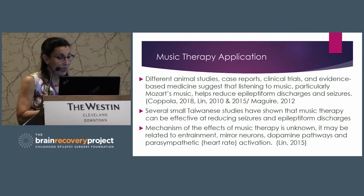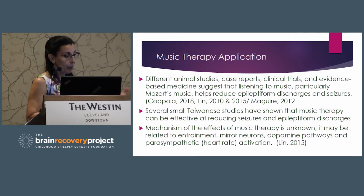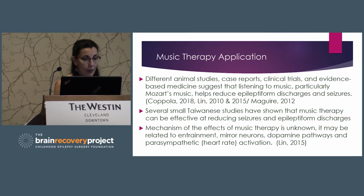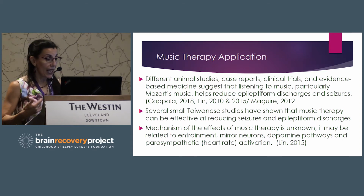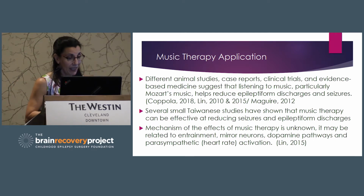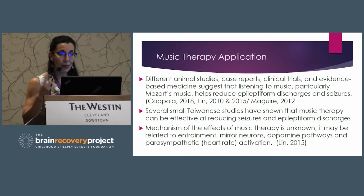Several small Taiwanese studies have shown that music therapy can be effective at reducing seizures. But the mechanisms of the music therapy are unknown. They speculate maybe it has something to do with entrainment, mirror neurons, dopamine pathways, the parasympathetic system, heart rate activation. So there are a lot of theories out there.